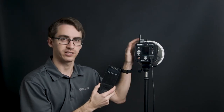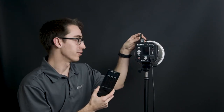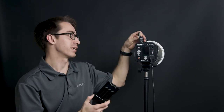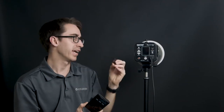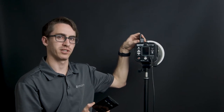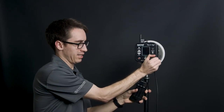Basically, it's a remote control for your Einstein lights, your alien bee lights, anything that's using the CyberSync transceiver system, which are these little guys, or some of the other systems are plug-in that are a little bit bigger. I like the Einstein system because these are $30 and super small, super affordable. So what's really cool about this system specifically is that, say you put your light up.